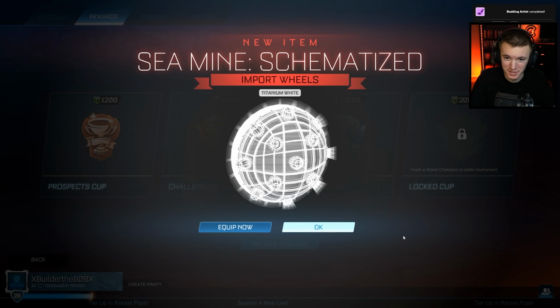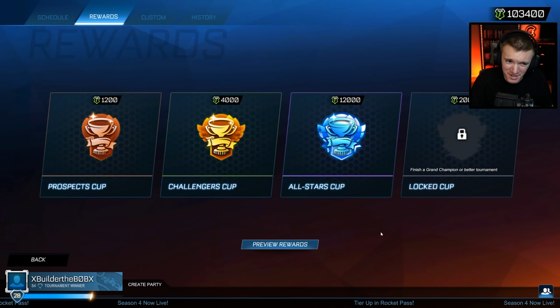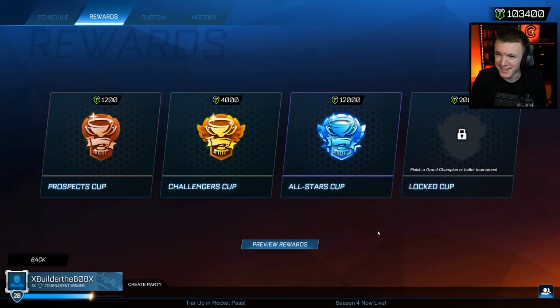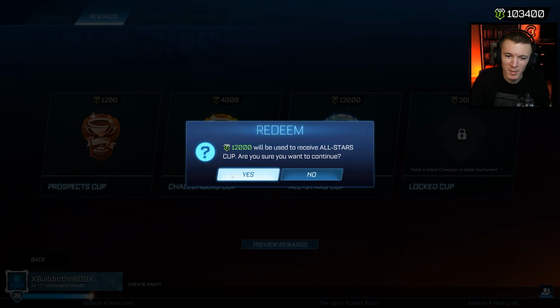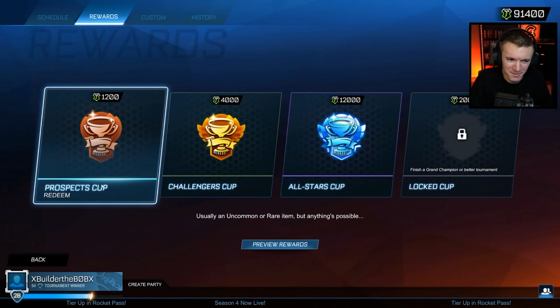Oh my gosh. Prospect Cup Import. Titanium White. Okay, I'll take a screenshot of that just in case the rest of the opening isn't good. That's a good start from a prospect, so that means I have to open an All-Star. Okay, All-Star Cup, baby, come on, please. 12,000 credits. Don't do me dirty. Black market. Oh. Oof. Not what we wanted at all. No. Okay.